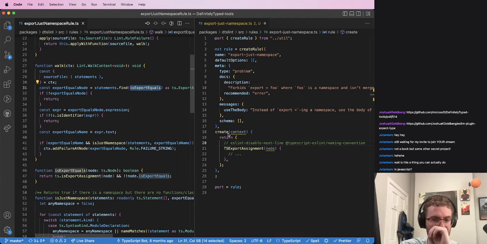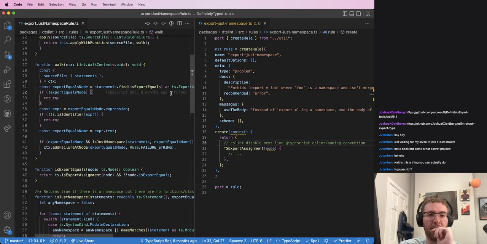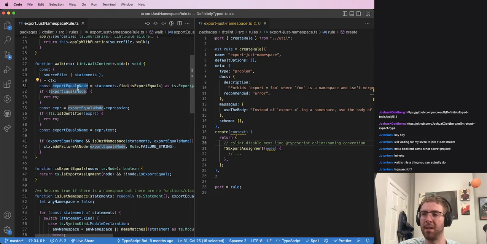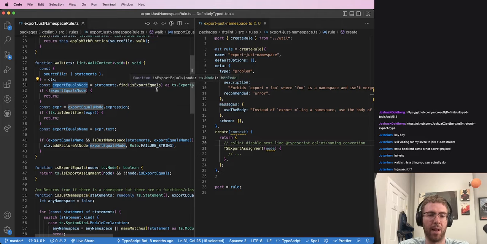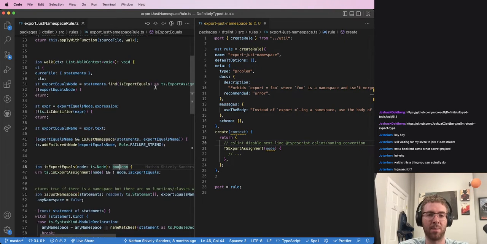we get all the export equals statements. I guess the TSLint rule assumed there's just one, or yeah, there's a first one. Actually, the TSLint rule doesn't use the type system as much as it could.